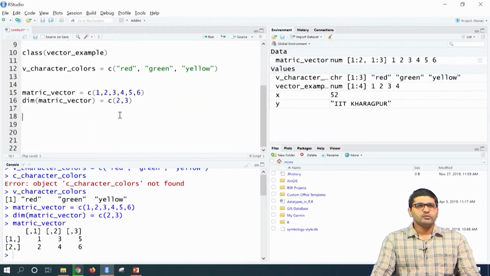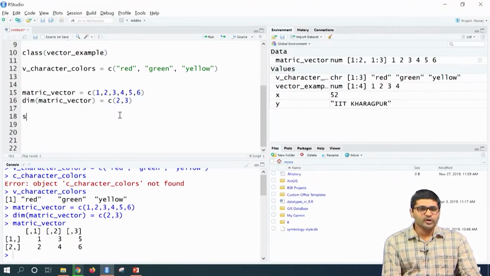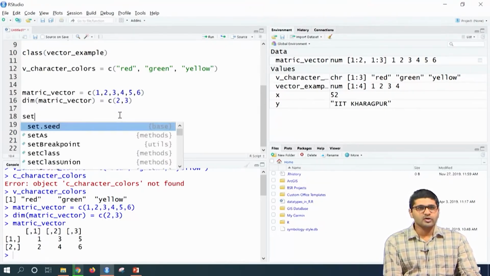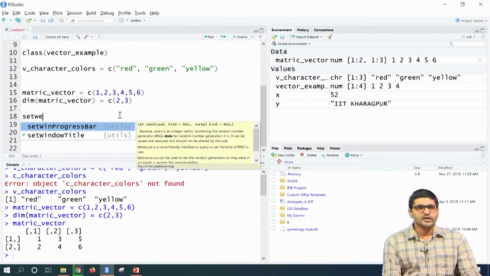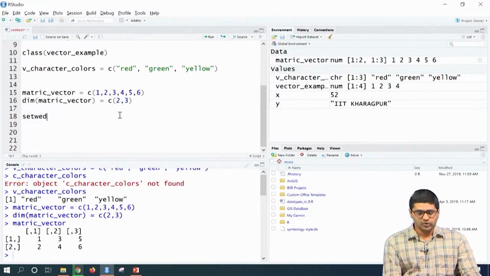Before bringing the Excel file in, we will see how we can set the directory. Setting the directory is important because once we try to open any file, the window will directly go to that particular folder. That can be done using a command called setwd. Setwd is the command to set the directory.